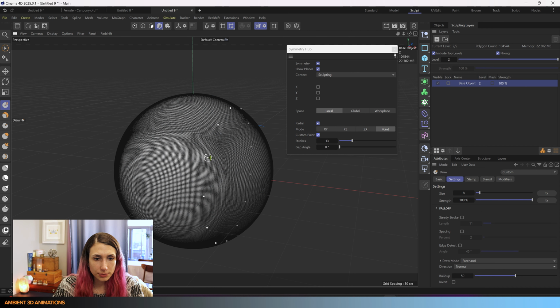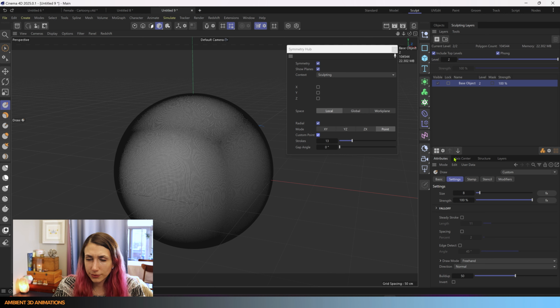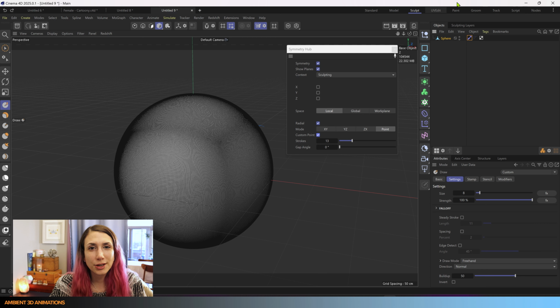I'll go back into model mode, but it's never updated for me when I did that. And that's what they say to do in the instruction manual, is to adjust the point there. So that's never really worked for me. If you have it work for you, I'm really interested to know how you do it. Please let me know in the comments below if you figure that out.